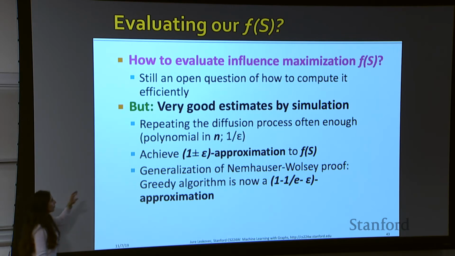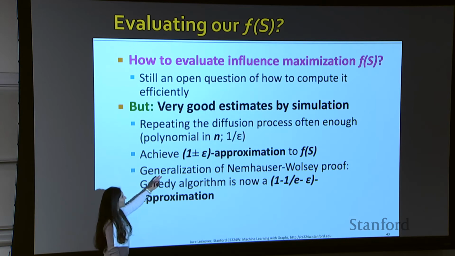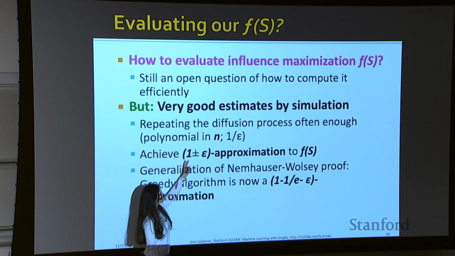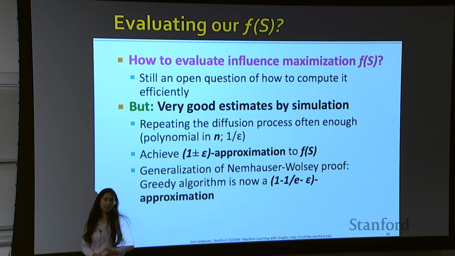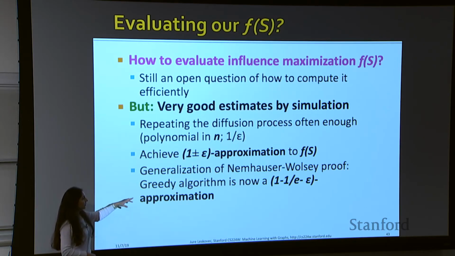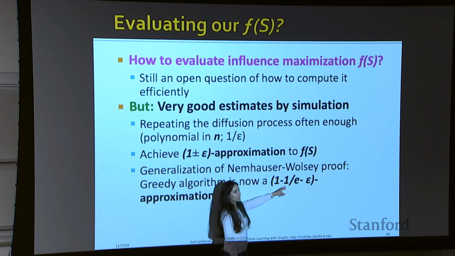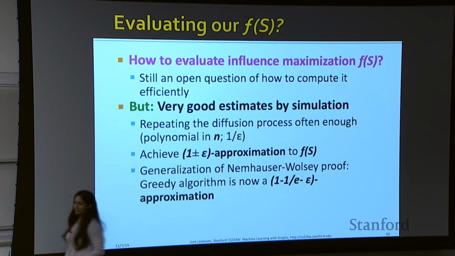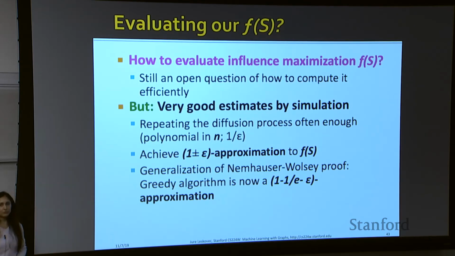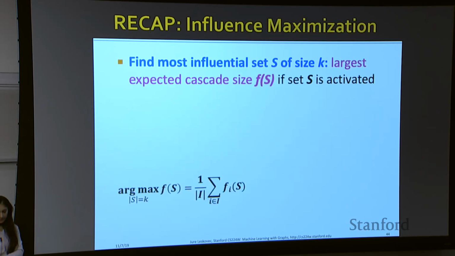And if you go with enough parallel worlds, you are guaranteed to get a plus or minus epsilon approximation to f of S. This epsilon is because of those expectations that we take as a sum or average over different numbers of trials. So the original greedy gives us 1 minus 1 over e. Because we are estimating the expectation, we get this epsilon extra, like 63% minus epsilon. And epsilon depends on how many trials you actually do in practice.